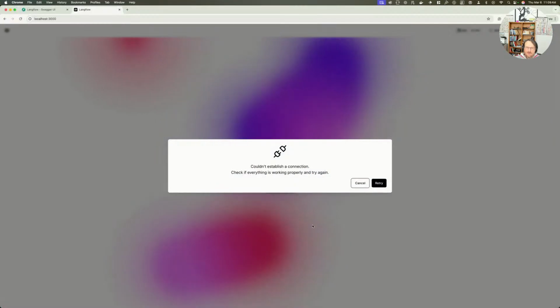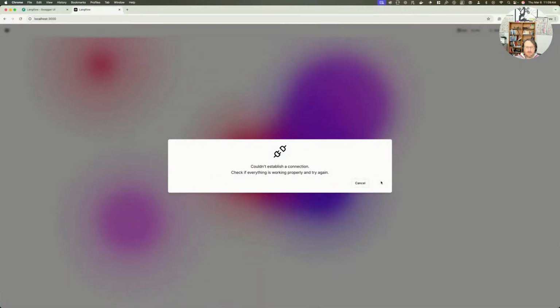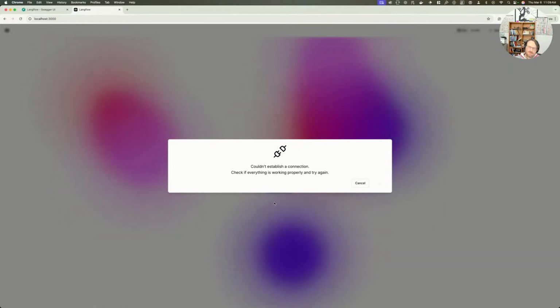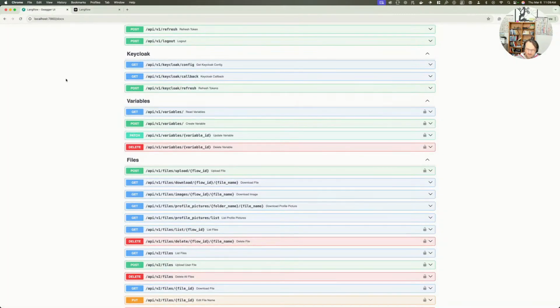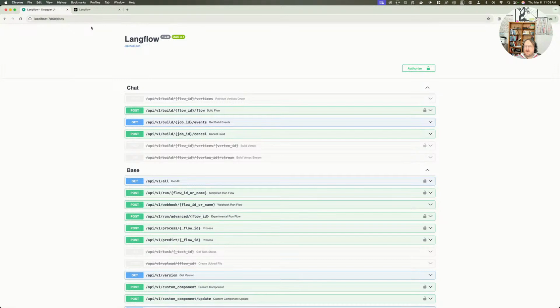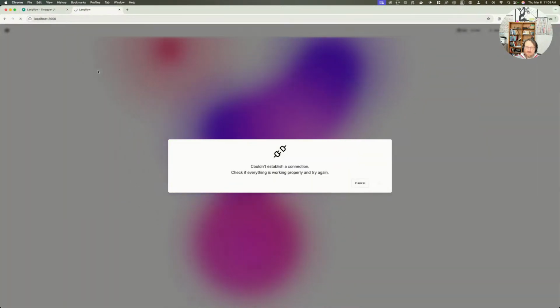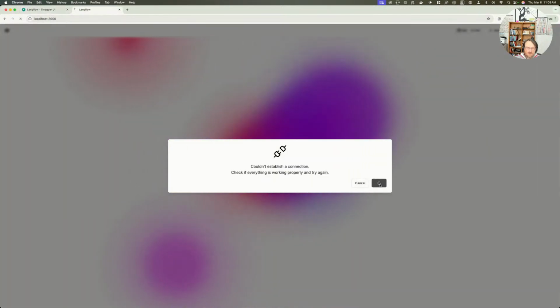Going back to Chrome. If I restart this, it should come back with a login page. Start this part. All right, backend is up and running. Now the front end, we try.